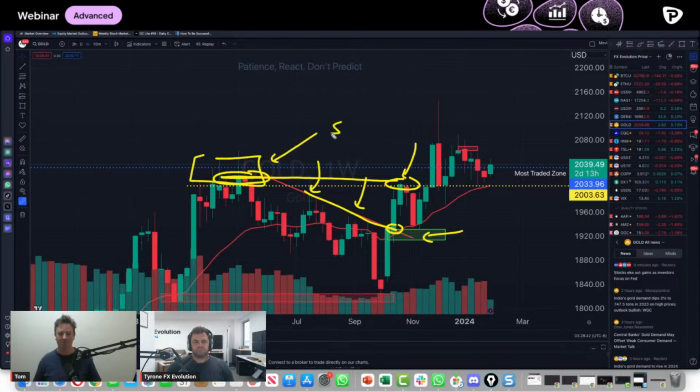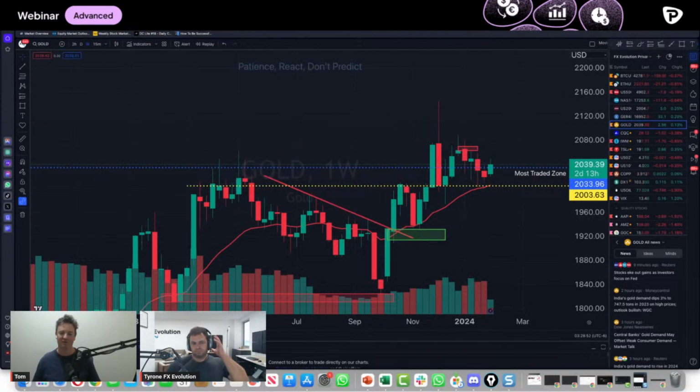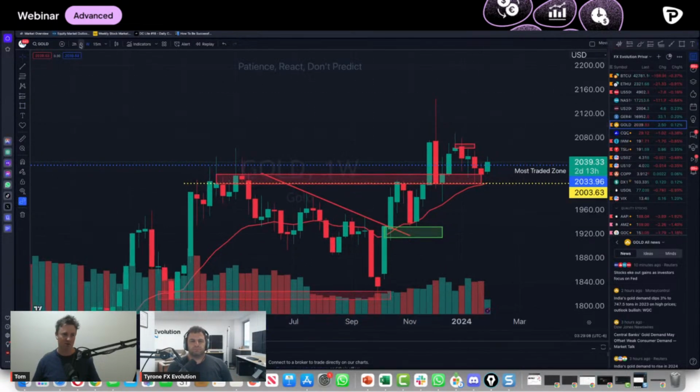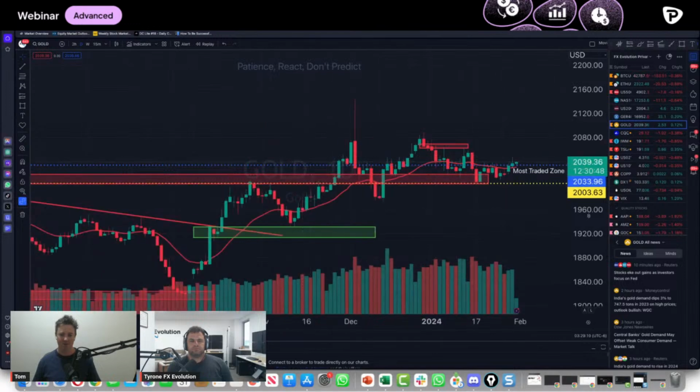Now, this will be a bigger time frame supply. And of course, then it reacts to that and it comes back down to a 20 moving average, which is obviously mean reversion, a great moving average, Tyron's favorite. And you get a lot of movement around there. Now, recently, we've come back down into these wicks down here on the weekly. So let's take a look at this on a smaller time frame. We already know there's a weekly 20 moving average. There's previous resistances. So you've got that kind of role reversal. So you'd already be interested in this zone based on a weekly itself, if it came back down to it.